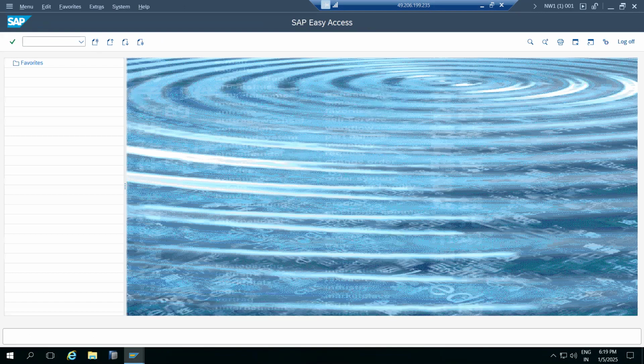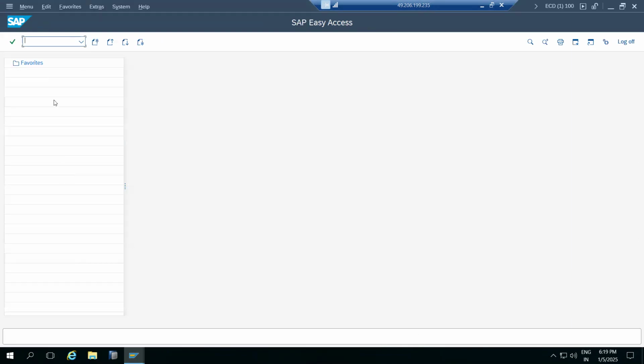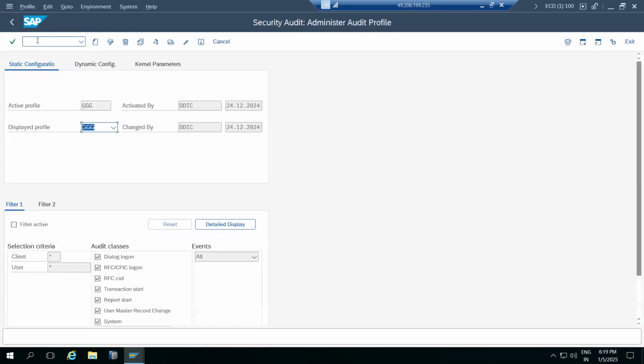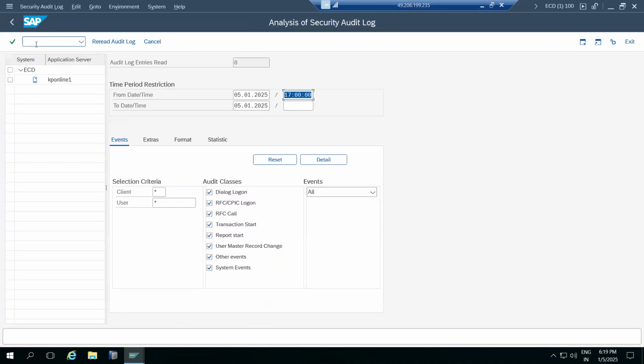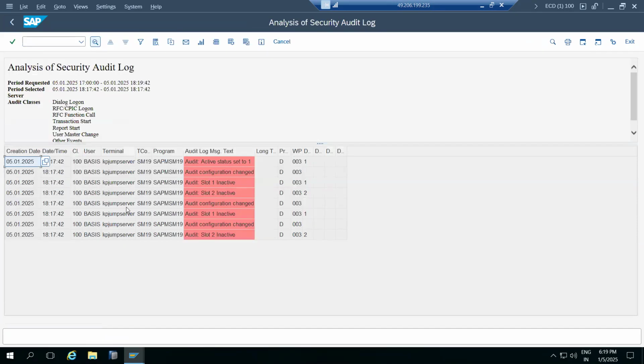Not NW1, I think, ECD. Yeah, here we have activated it. In SM20 we can see the audit related things and check what happened in the system. So this is the auditing. We have activated auditing in the ECD.